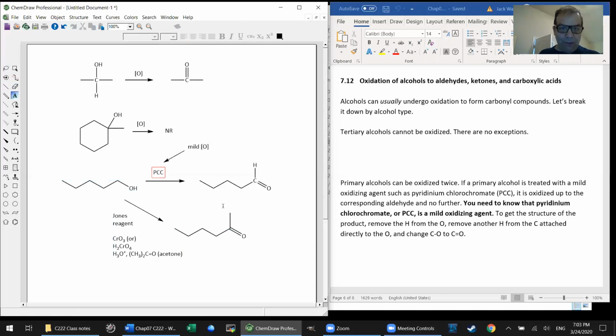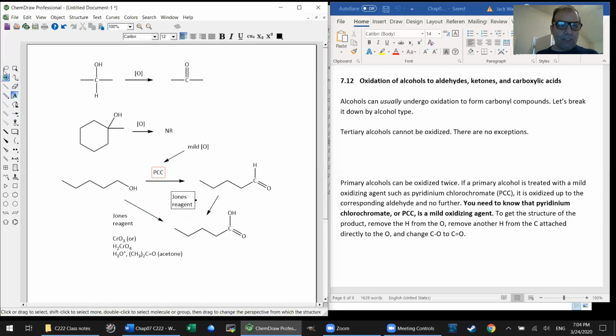And again, I've given you in the class notes a step-by-step method to go from the primary alcohol to the corresponding carboxylic acid. You basically just want to change the carbon that's in the CH2 of the CH2OH to a carboxylic acid carbon. So that's another level up in oxidation level from the aldehyde. And incidentally, Jones reagent also will oxidize an aldehyde to the corresponding carboxylic acid. So that will work too.